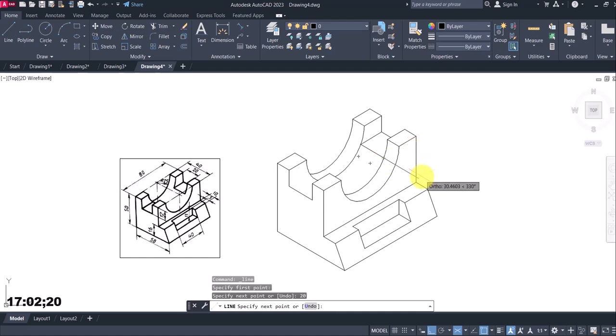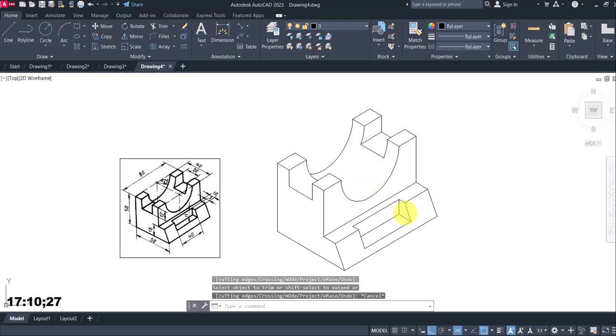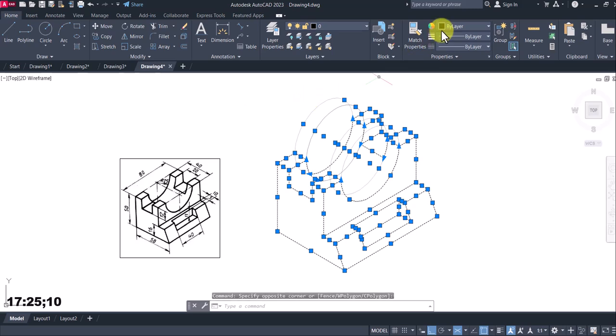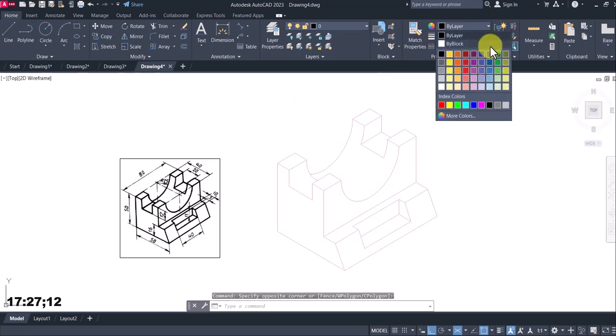Okay, good. So now I can trim off some portions of my line. I'm going to trim off this. I'm going to trim off this. Okay, so with this, I have my fully drawn isometric drawing. So the next thing I'm going to do is apply layers, but instead of going to my layers and doing my layer property, I'll just come here to apply some thickness to my drawing.